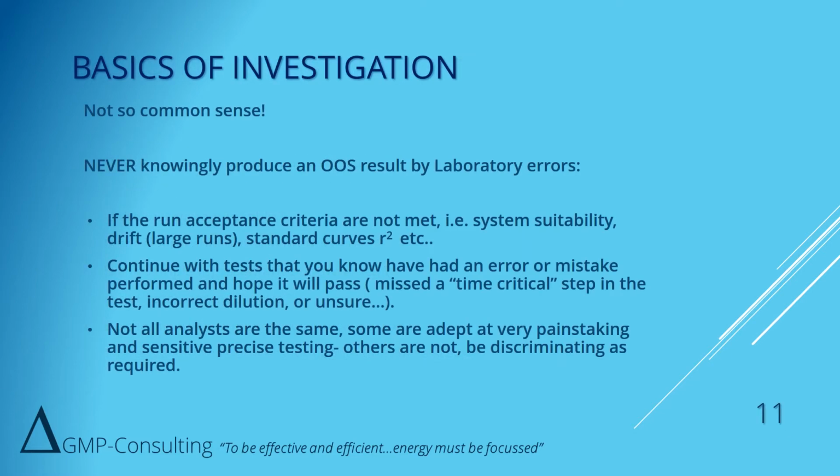As far as any employee is concerned, whether it's in production or the laboratory, the employee should be trained to not deliberately create an OOS: starting a machine when you know the calibration's not right, running a run of samples when the system suitability wasn't right, or when you know you made a mistake in a dilution or something.